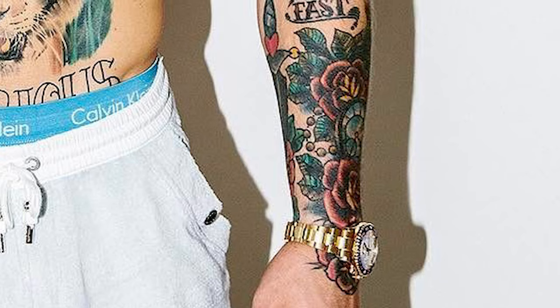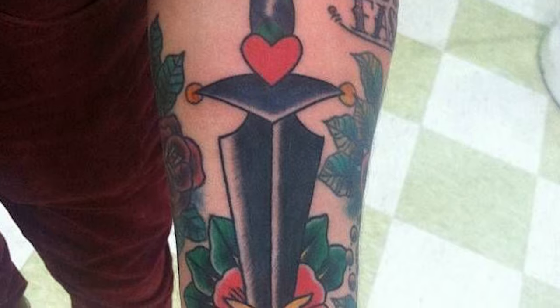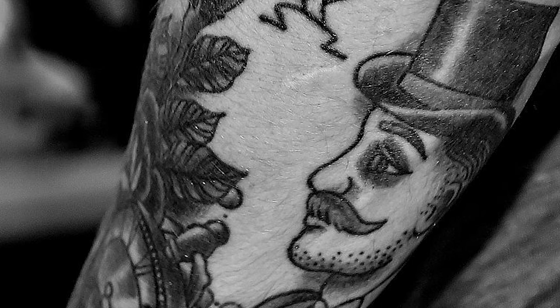Going into his fifth tattoo, I'm going to bundle all of his lower left arm tattoos into one. It starts off with a rose with leaves and a clock in the middle with the time 3:35. I couldn't figure out the significance of that time — I'm sure it has something to do with maybe his wife, or possibly his kids, though I don't think he had kids when he got it. I've never seen a clock tattoo without a significant time — that's usually why people get it. Then it goes into his forearm, which is a symmetrical blade going through a rose.